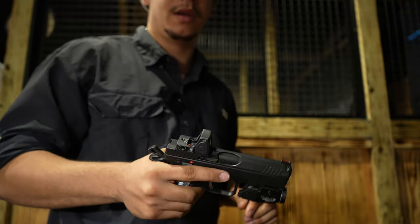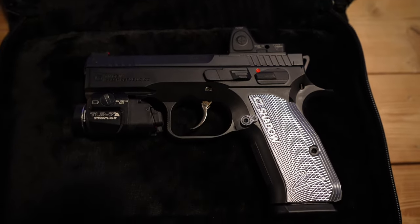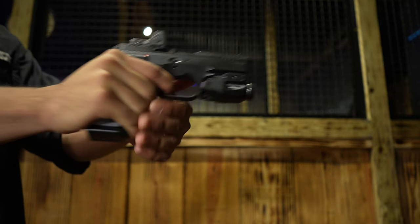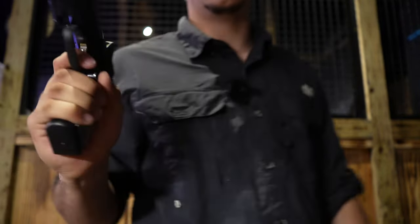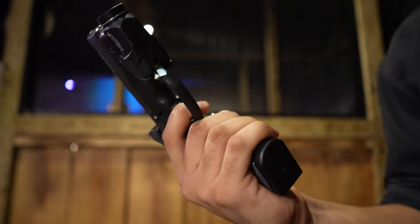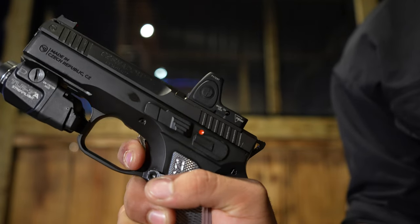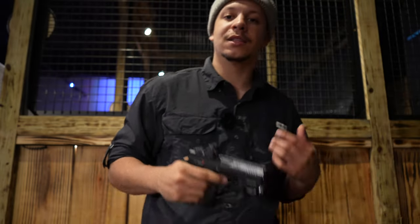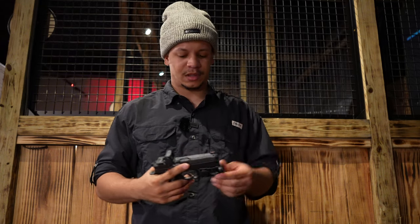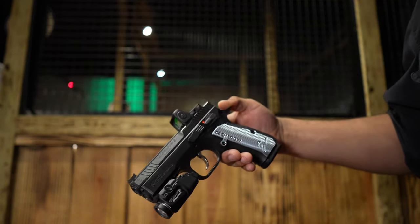CZ did very well with this gun. I was a little bit worried about how it would perform, but since I've shot it it's proven to be pretty reliable. The trigger is absolutely amazing — super light, crisp trigger break, and then a phenomenal reset. Very very good all the way around. The double action trigger pull is pretty nice as well — light but not too light to the point that I wouldn't want to carry it.